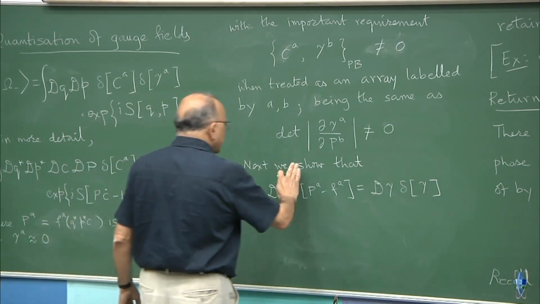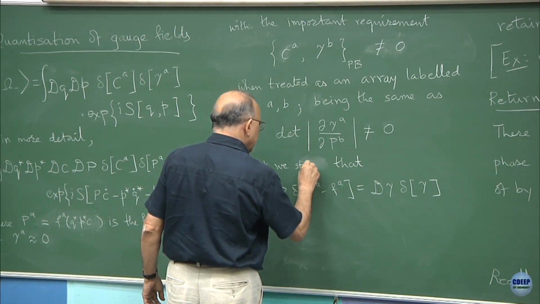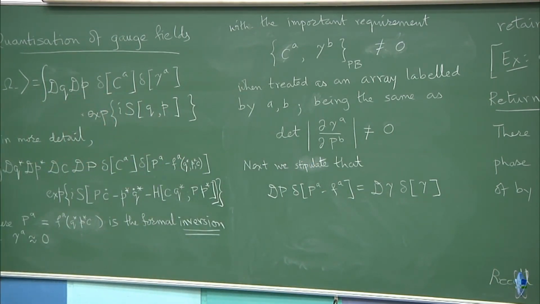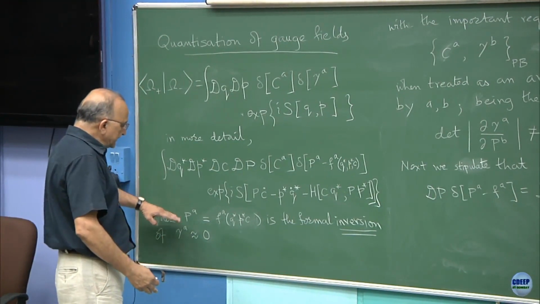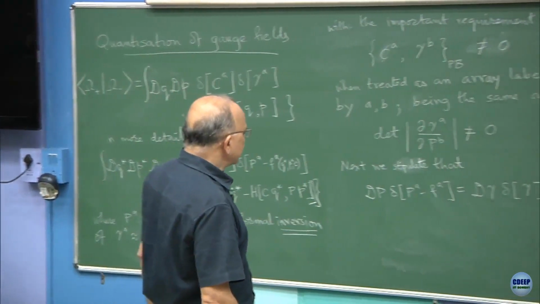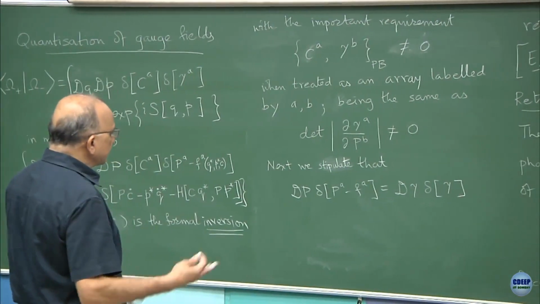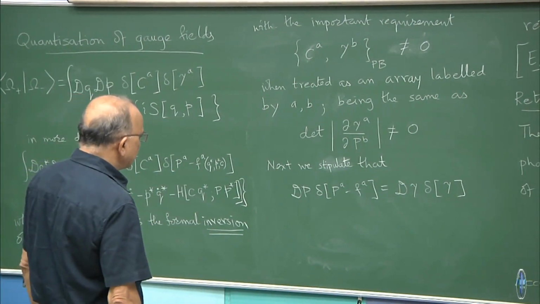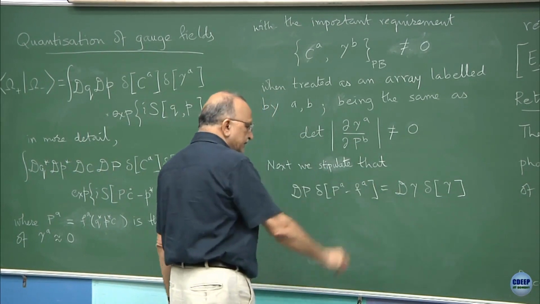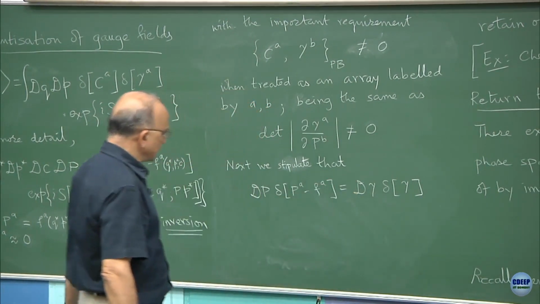Well, this is not what we, so we stipulate that, because the P's are found from just inverting the statements about gammas. So this would be true in the functional space up to some overall constants, which are not important. You can take it as a stipulation where we assume that the gammas can be normalized correctly, or some overall norm, so that this can work out correctly.